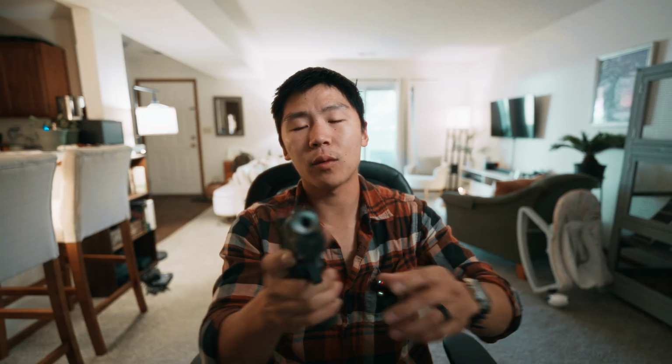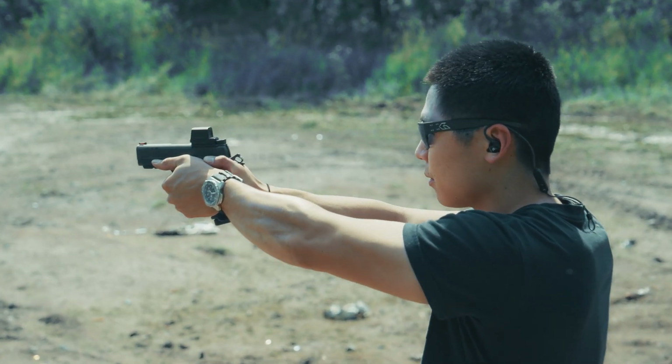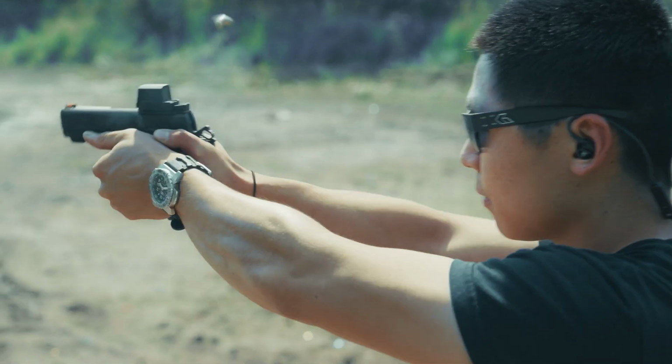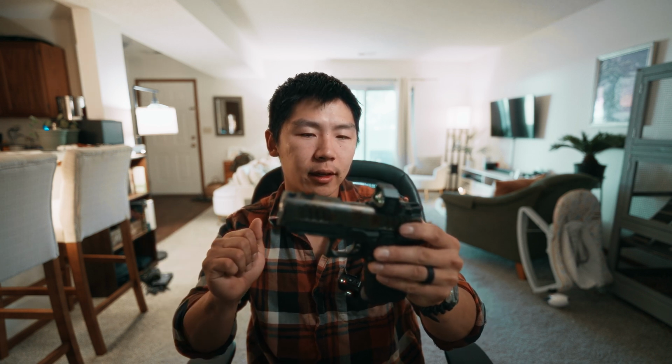My biggest complaint when shooting this gun initially was that in single fire and slow fire, it felt snappy to me. It didn't feel like it lived up to the hype, quite honestly. And even still under slow fire, there is a massive notable difference before and after from having the port. It still feels like you're shooting a somewhat compromised gun, a carry gun, because that's essentially what it is.